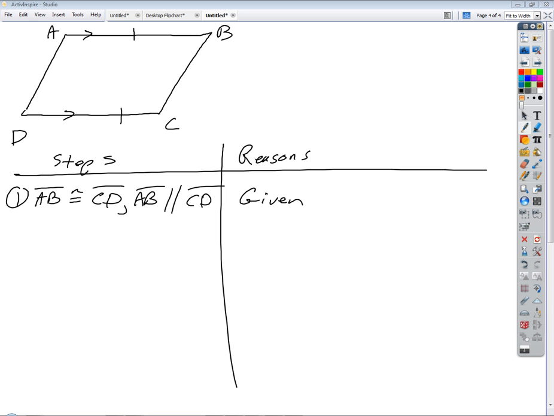Okay, what do you think? Any suggestions with this one? It's going to be kind of a similar thing, isn't it? Suggestions. Let's get somebody. Daphne, what do you think?